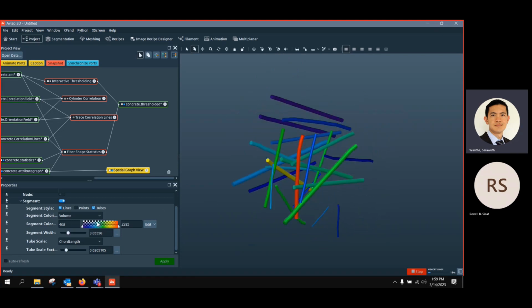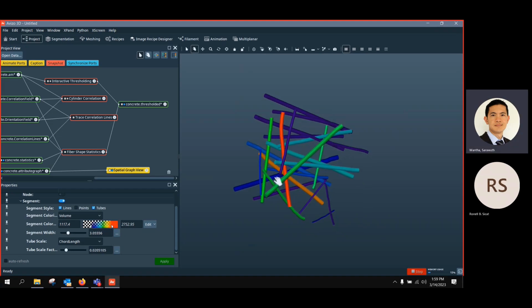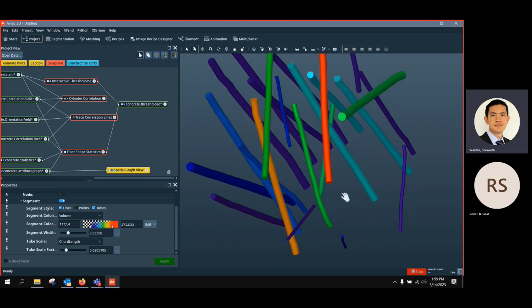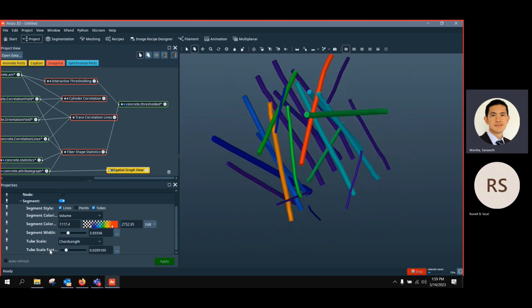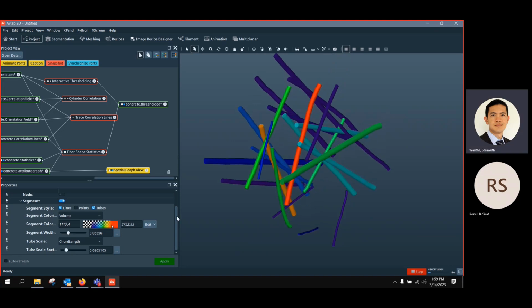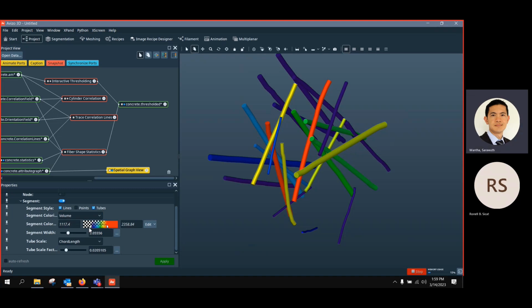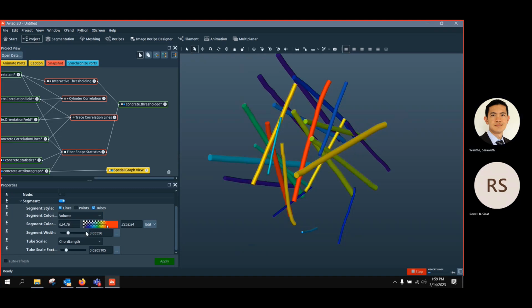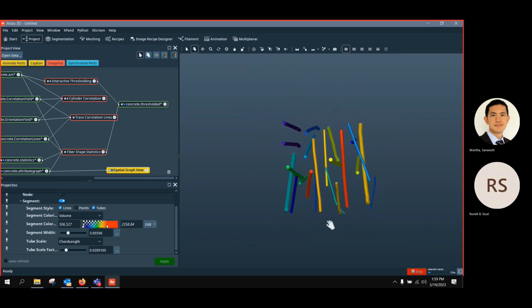Toward the red is larger volume, and toward the blue is smaller volume. And for the tube scale, the smaller tube means they have shorter chord length, and the larger tube means they have a higher chord length. So this is more like colorized and scale factor of the fiber.